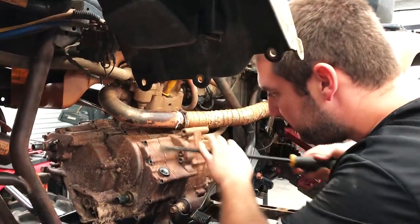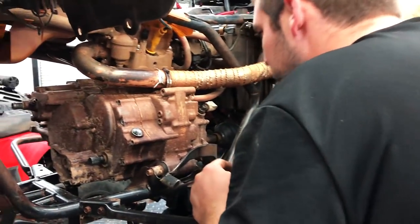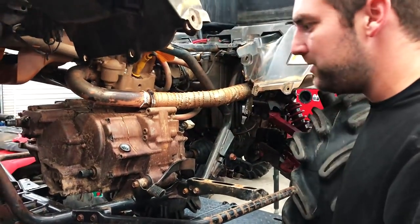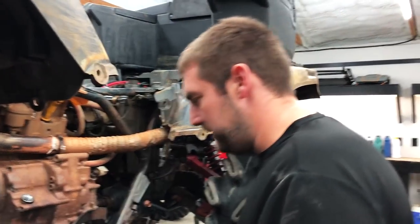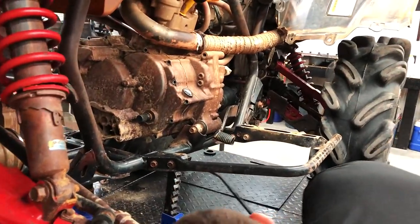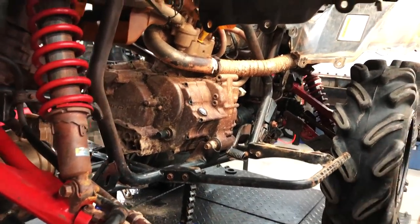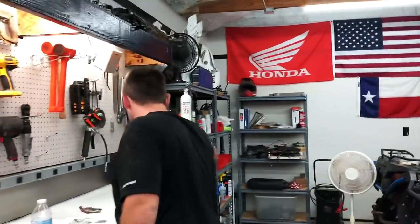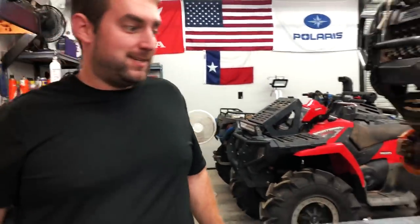Even this old crusty thing, you still care a little bit. If something's hard, it doesn't make sense to keep going and hope it gets easy. That's the way I do it. That's what happened with this bolt up here. Maybe if I thought like that, stuff would happen a whole lot easier. But a lot of times it doesn't.